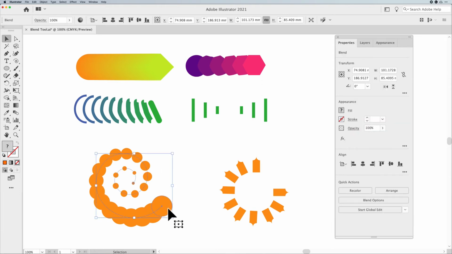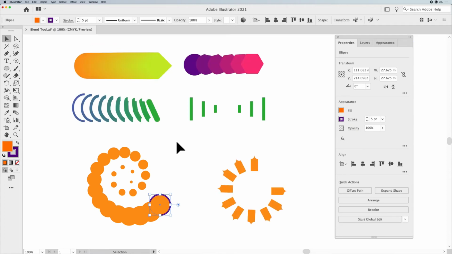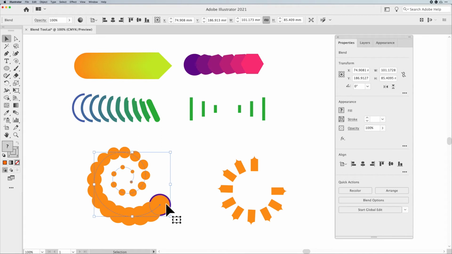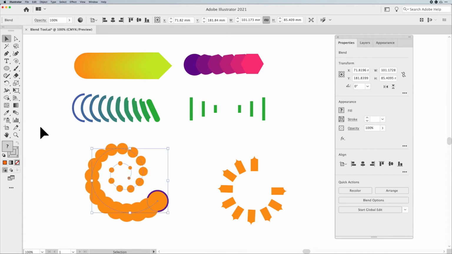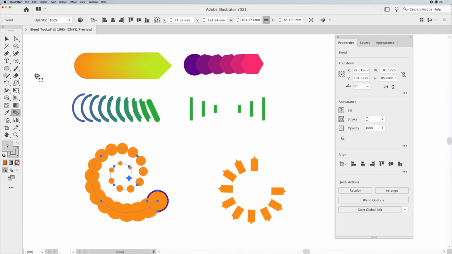One other thing I want to show you. What happens if I have a stroke on this object? I'm going to put a nice dark purple stroke here so we can see this. So I put a stroke on this object, and I hit escape, and I've got my stroke going in here, and I notice that it's not really working the way I want it to. So I'm going to go back to my blend options here, and I'm going to control the number of steps right here. And even though I've put that stroke on there, it's not giving me what I want.